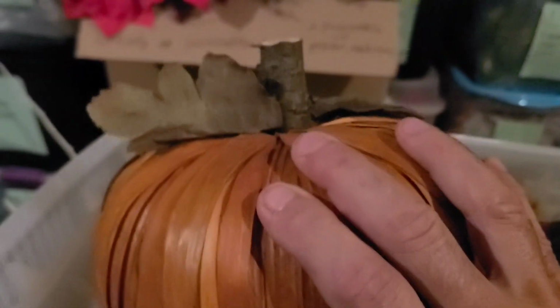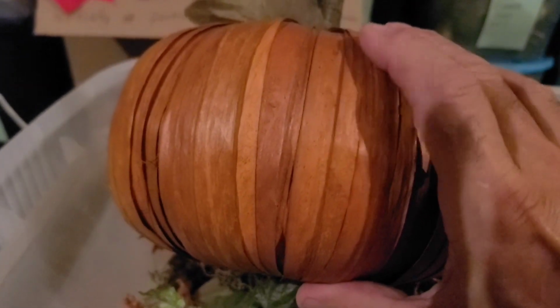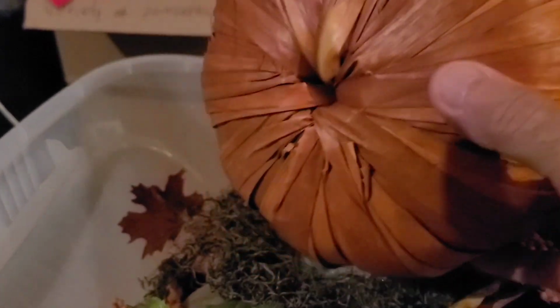These pumpkins I love. I use these in the foyer usually because I think they have more of a high-end look. They're kind of like these bands of wood, and I believe here's another one right here. I have a few of those. I want to say maybe 4 total. And then I also have this.